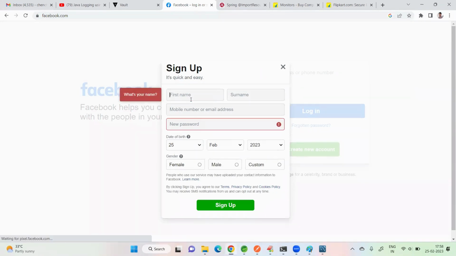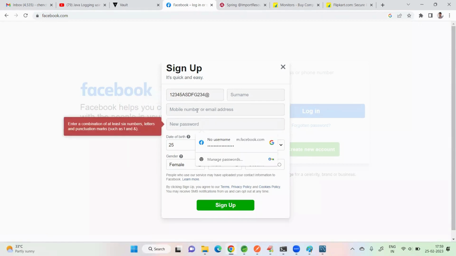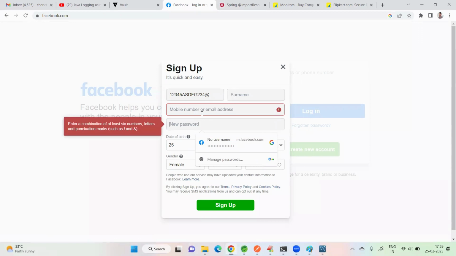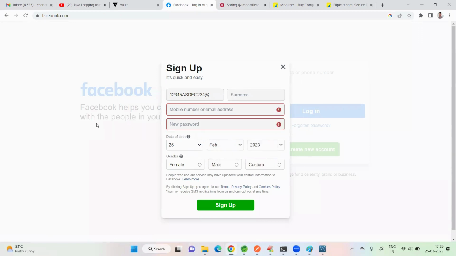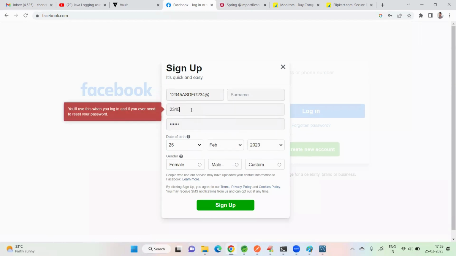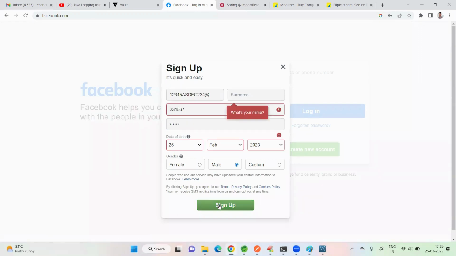First I'm giving numbers and special characters. See, it is not validating. Fine. For mobile number I'm giving letters. Okay, still validating here. For new password I don't have many validations. See, it gives me: enter a combination of 6 numbers. It tells immediately, but Facebook is not following it correctly, because while filling it's not giving an error. So I fill something and click sign up. After submitting, then it gives the validation error.